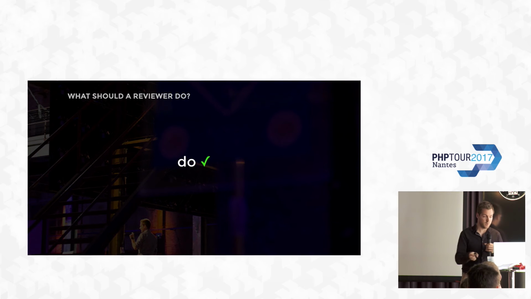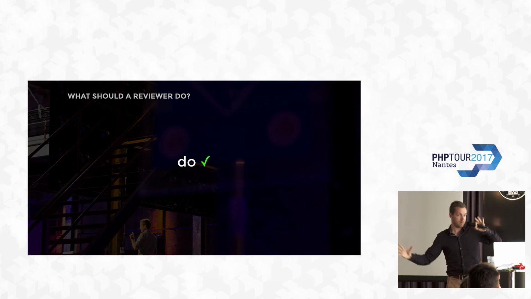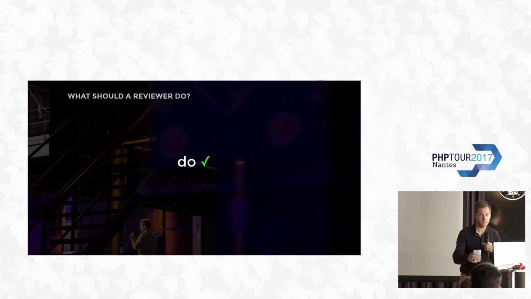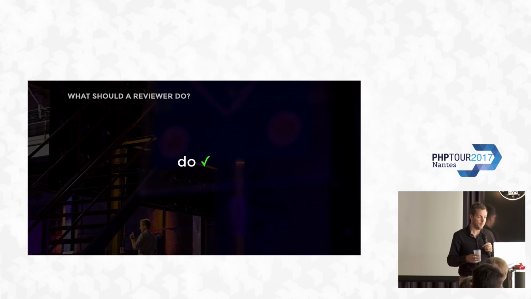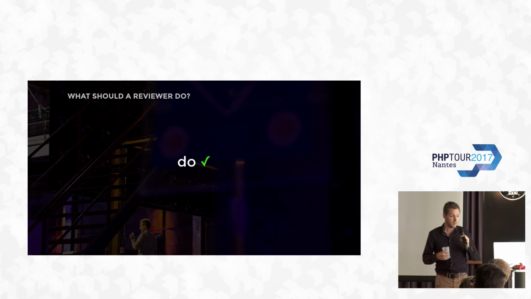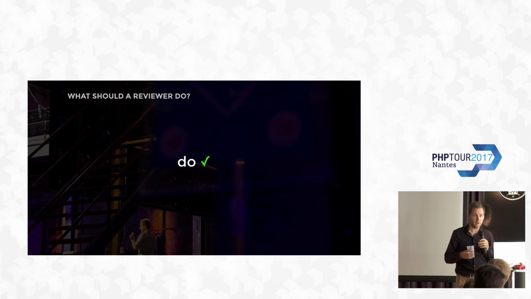But what you should do is read the full text area. Read everything that is written in there. Go to the assigned issue. Read the discussion there. If you go to the code, if you look at the code itself, look at the naming of the variables. Is it clear? Is a variable that starts with "is" a boolean or is it something else? Look at the naming of functions, classes, everything.